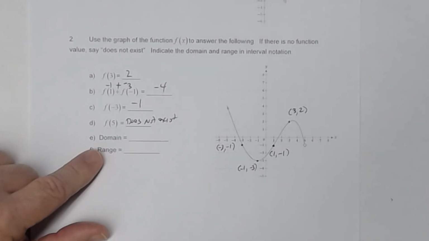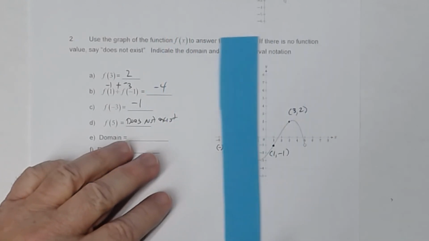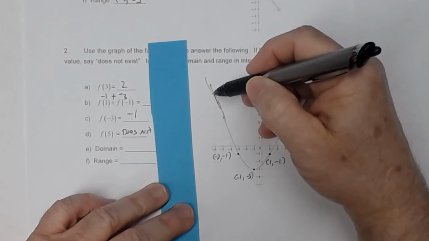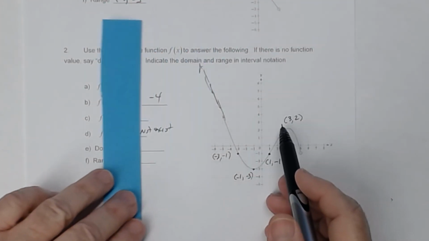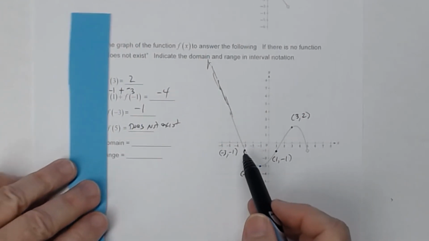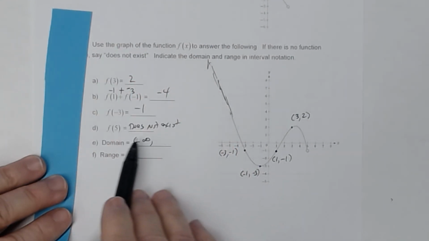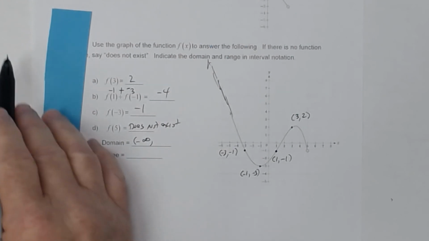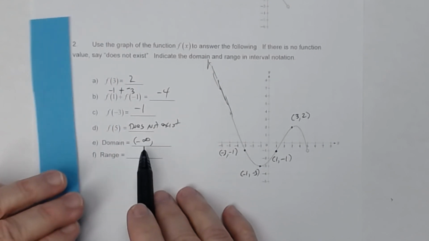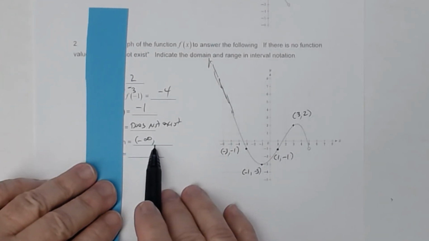All right, now let's talk about domain and range. So domain, remember, is a set of x coordinates. So you're going to go from left to right, from smallest to largest. Notice, though, that this is an arrow, so it just keeps on going like this. So remember, what that means is that this keeps on going. So any point from -infinity, because it keeps on going. So you get all these x coordinates here are going to be on this graph. Remember, when you're dealing with -infinity, infinity for domain and range, there's always going to be parentheses that you're going to use with it. So from -infinity all the way.